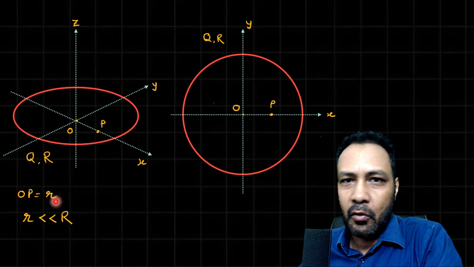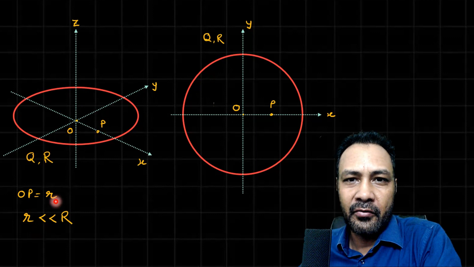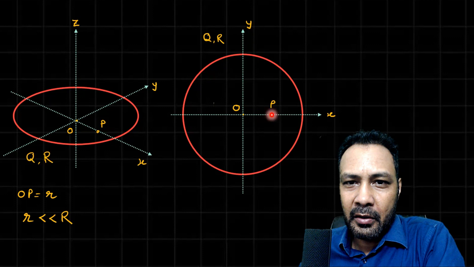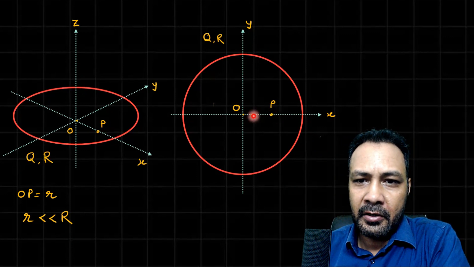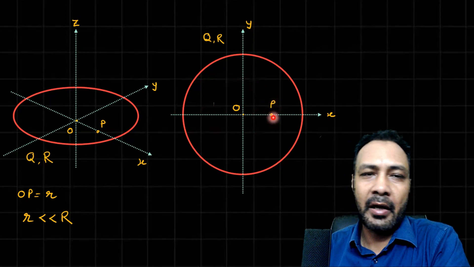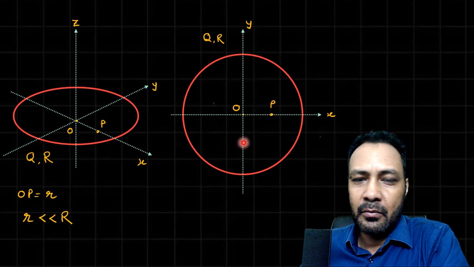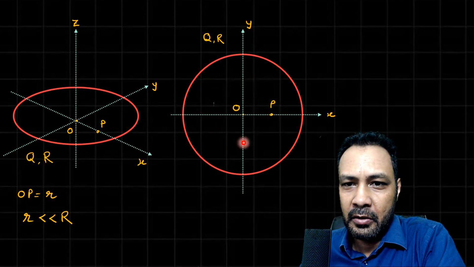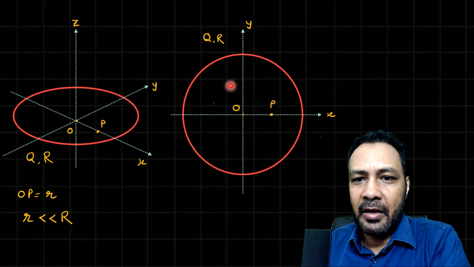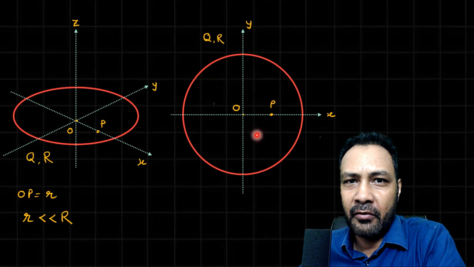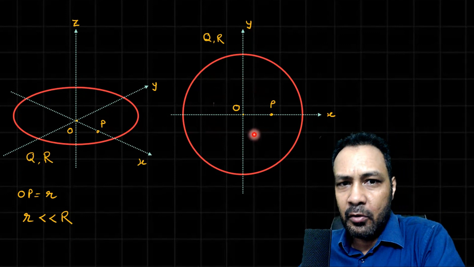I'll derive this using Gauss's law, and before using Gauss's law we need to know the direction of the electric field in order to choose the Gaussian surface. So what is the direction of the electric field at P? Symmetry tells me that all points which are at the same distance from O should have the same electric field. The symmetry cannot make partiality with any point, so all these points have the same electric field, and the symmetry of directions also tells us that the electric field at all these points must be radial — either radially inward or radially outward.